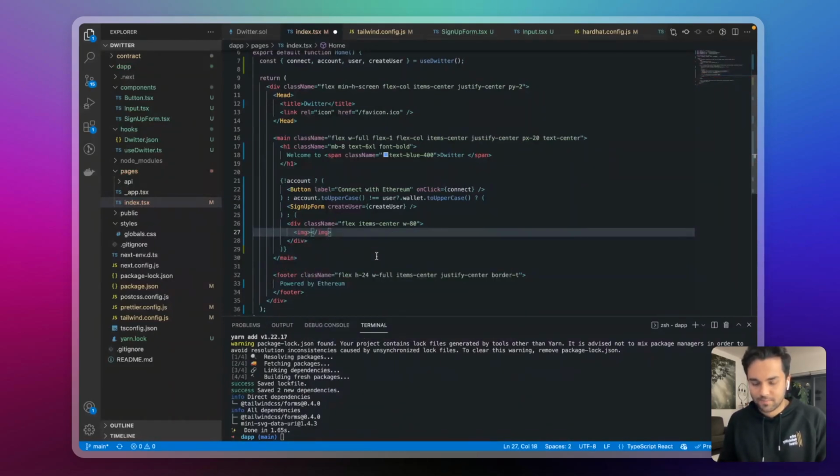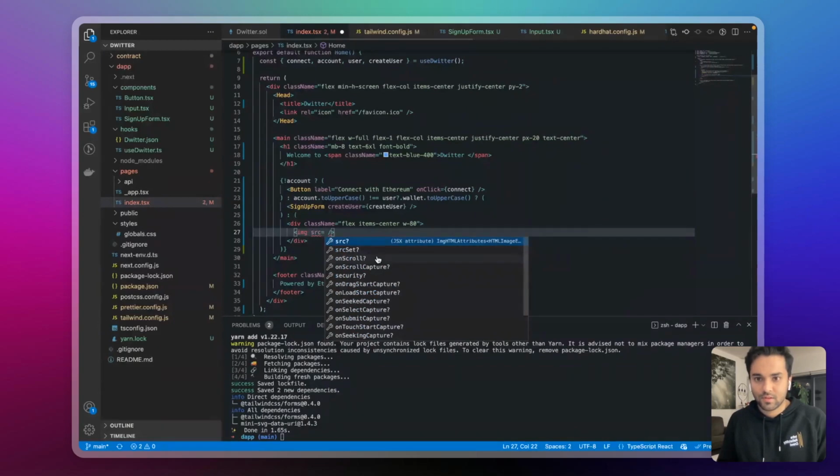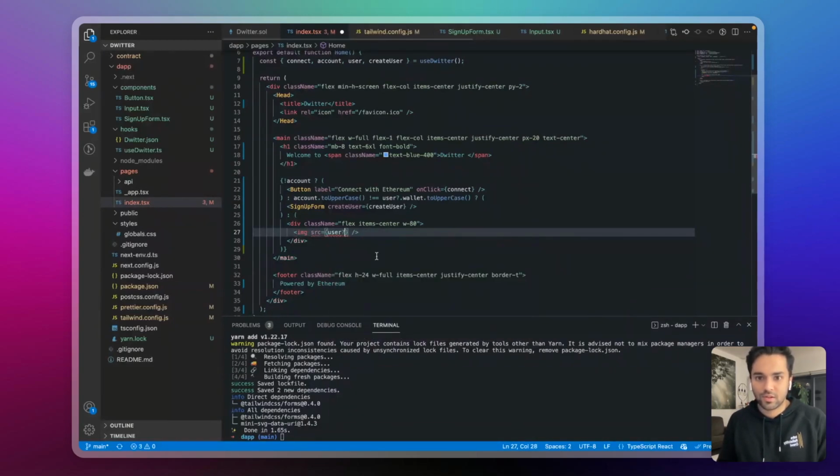Actually I can just render the user's avatar, and I can give it a class name something like rounded full.